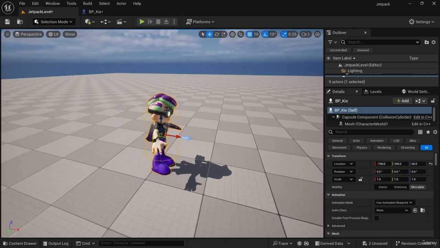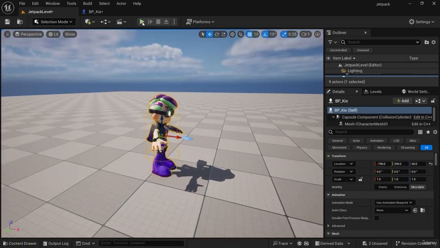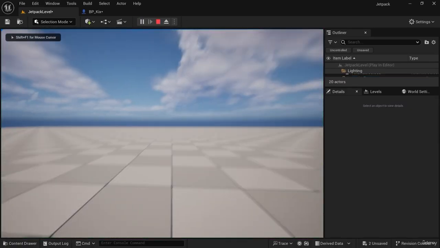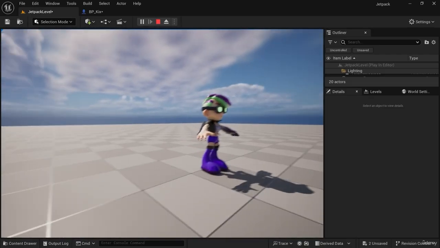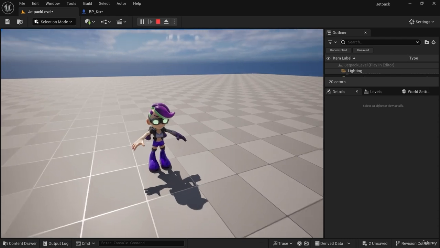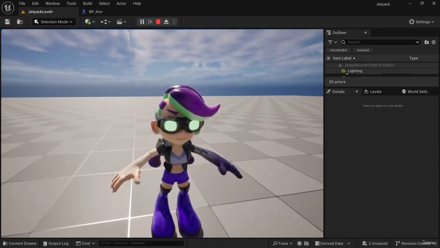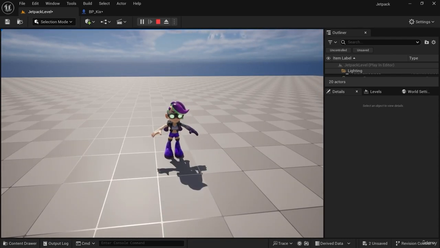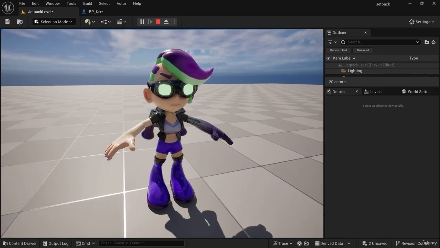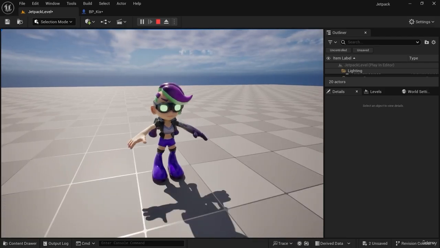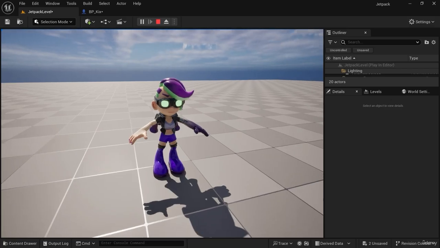Now, our project still needs a few things. If I press play, I'm not going to automatically possess Kicks. I'm possessing the default pawn because we don't have anything telling our project to use this particular character blueprint as the default pawn. So we're going to need to do that. And we're also going to need to set up movement inputs so that we can move this character around. But for now, this is a good start. We have our character and we're ready to continue, and we'll do so in the next video.